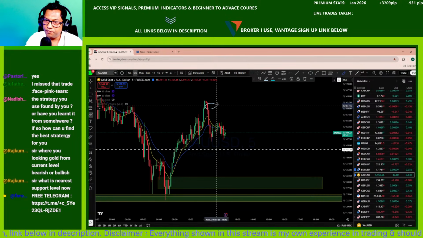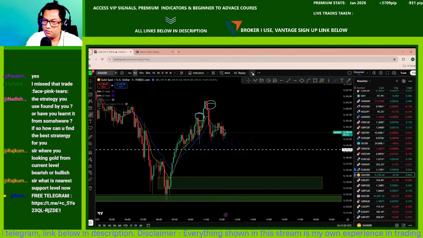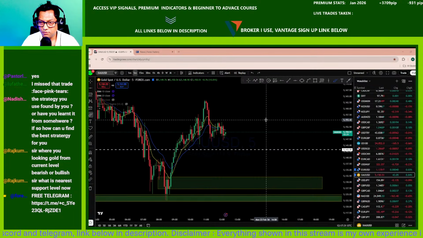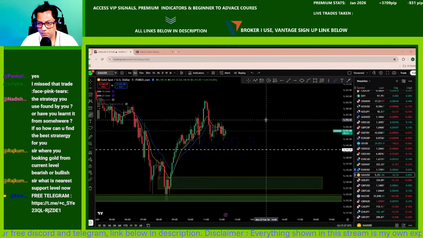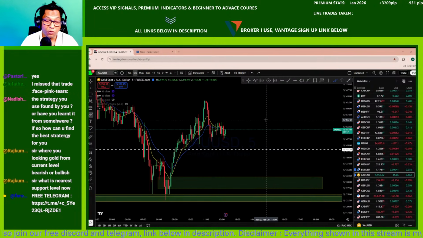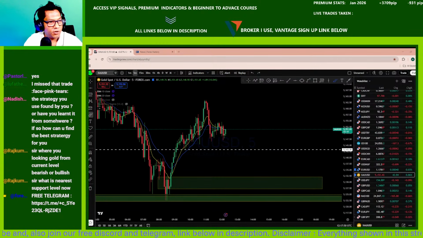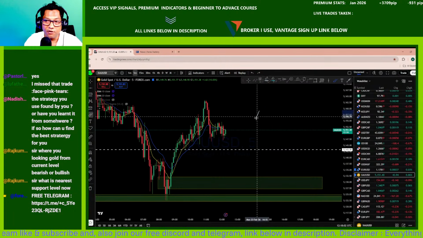Here's the head and shoulders, and you want to see the market break that low in that direction. There is a bit of lower volume at the moment, but that is potentially going to change in a few minutes as the session opens, and I really look for the best trade.